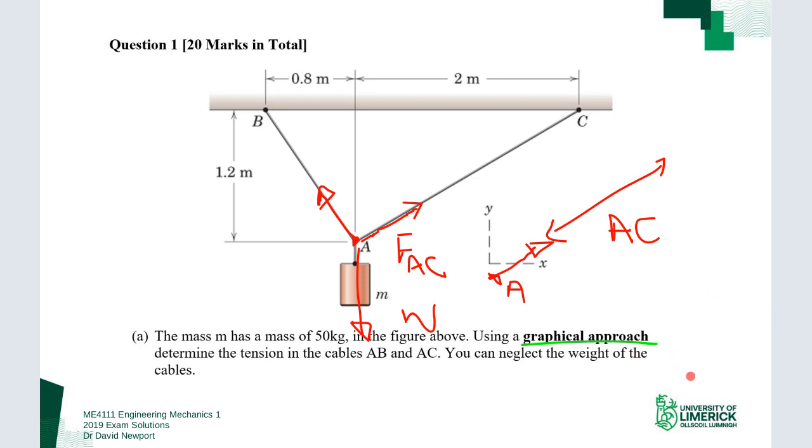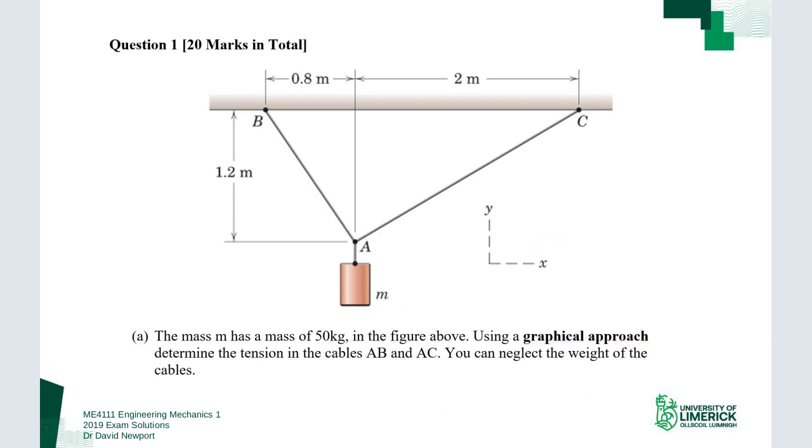What was not accepted in this was an analytical approach, because we're checking for the learning outcome of the graphical approach. A lot of students try to do this because they just choose not to see this aspect of it. It's something I emphasized a lot during the course: I really like this graphical approach, because it demonstrates your understanding of the directions. And it's actually really easy as well. It's much easier to do the graphical approach than the analytical approach in this question.